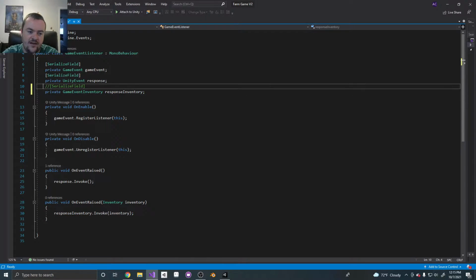So from what you could see from what I'm adding and from the current event system, basically the problem is it currently doesn't accept arguments. So if you need to pass a variable with an event, it will not accept that variable. And so the problem is coming when I'm in my dialog system and I say open shop. I need to know which shop to open, but the event cannot pass an inventory. So I've already started work to fix that.